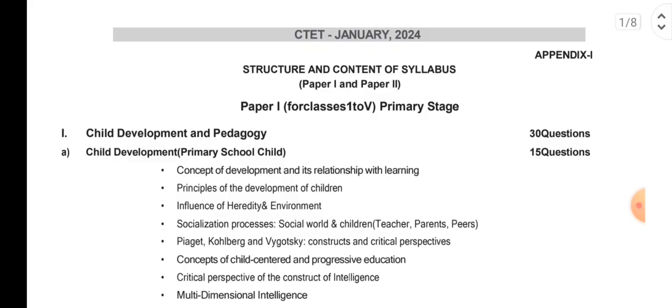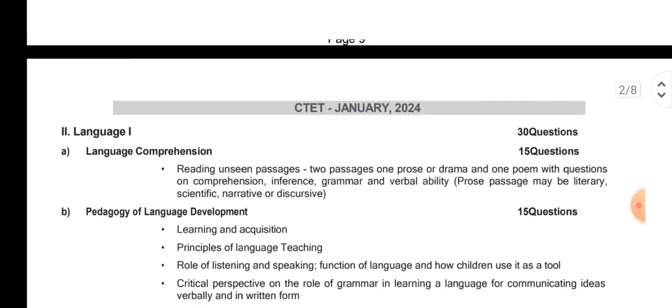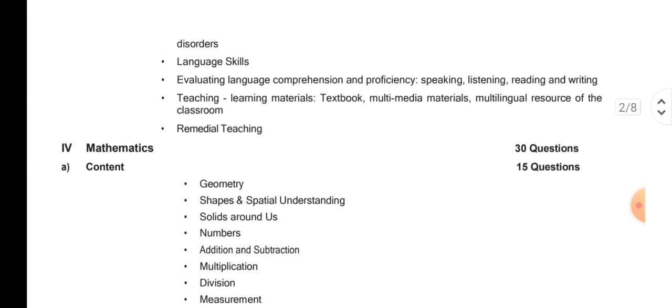Since you do not know the syllabus structure of the CTET exam, I'm going to explain what will come for Paper 2. See here, Paper 1 and Paper 2 are there, but many of my friends prefer to write Paper 2, that is the UP section, because they have B.Ed degrees, so they have requested me to make videos for UP. So that's why today I will start this explanation of the syllabus starting from UP. All right, so let me go down. So I think this one. All right, let me go down.